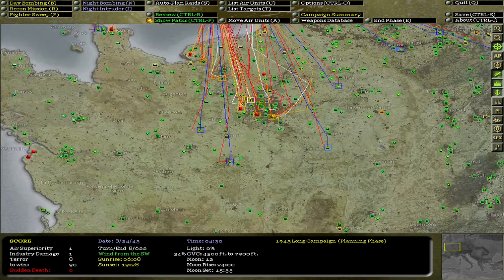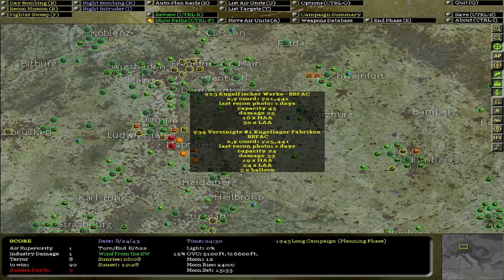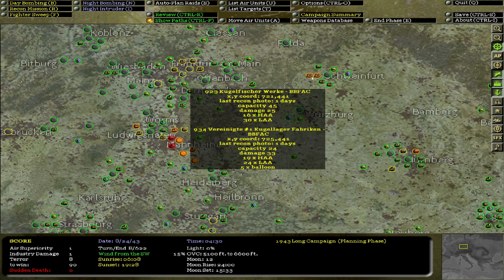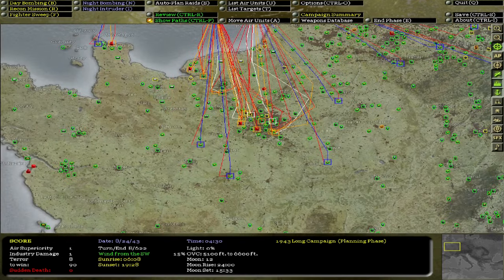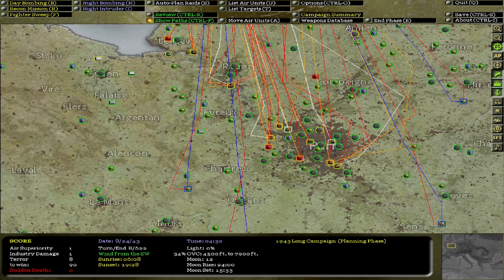To give you a comparison here, the Schweinfurt raid, which we launched previously, had two major factories we hit: the Varenghetti number 1 Kugelfabrik ball bearing plant, which had a capacity of 24, and the Kugelfischer Werke ball bearing factory, which had a capacity of 45. And then there's another one down here which had 14 and 8 and 4. So basically, this is the size of one of the four plants near Schweinfurt. So a pretty big ball bearing plant, not like a third of Germany's ball bearing production, but a pretty good size. Frankly, one of the biggest factories that's in easy fighter coverage for our bombers. So we're going to hit that plant.